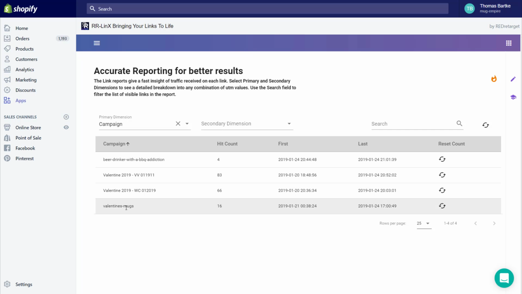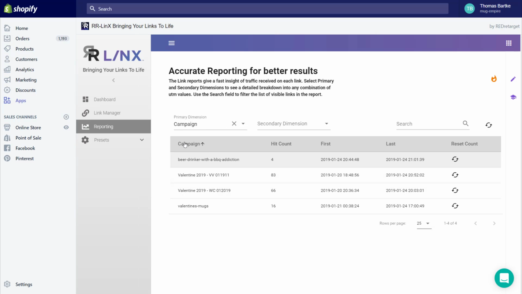Now if you notice, the campaign has actually been combined. It's combining all of the campaign names that have the same campaign name, but it is not separating here the campaign sub-item count.